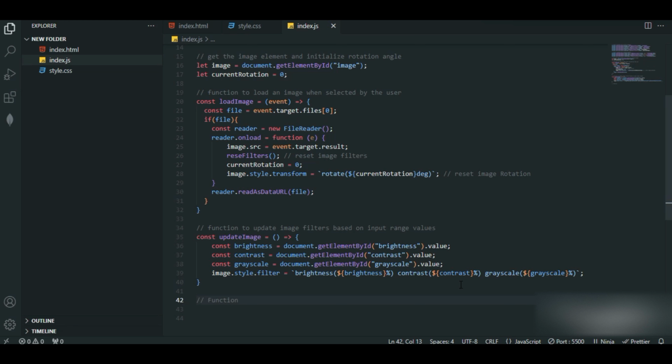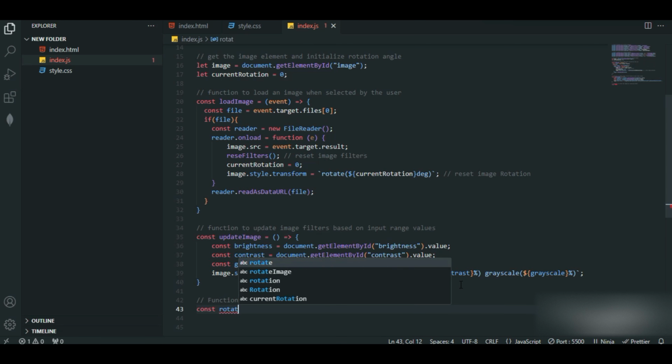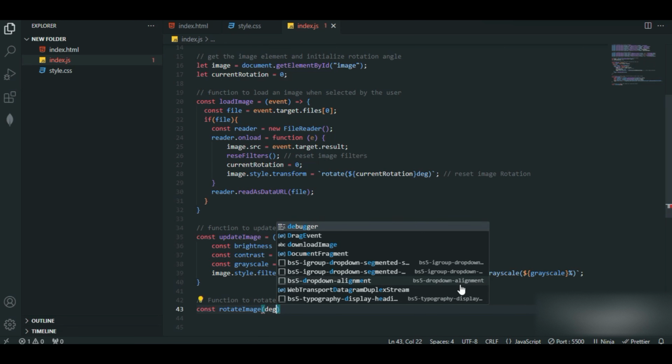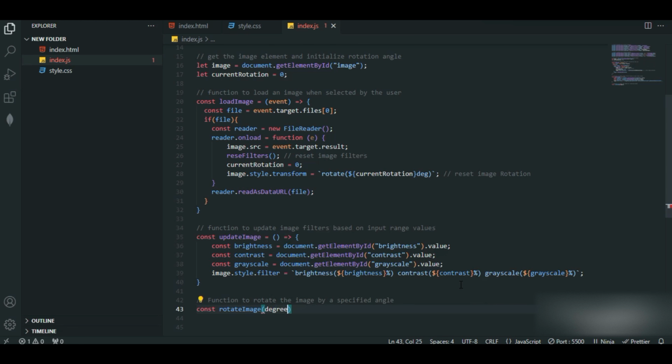I'll comment this one and write function to rotate the image by a specified angle. So I'll make use of const rotateImage. I'll be taking the parameter degrees.